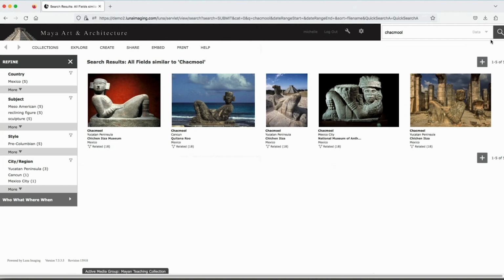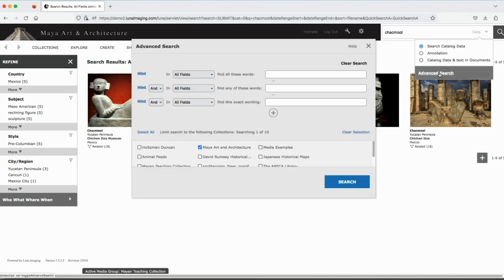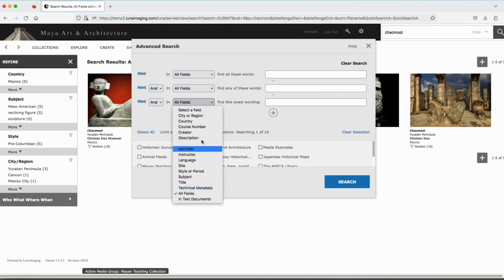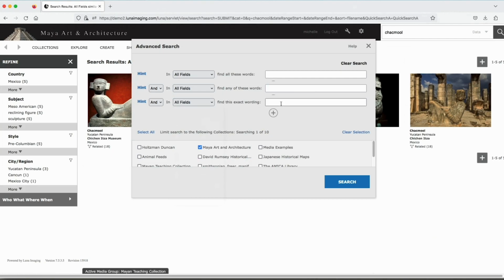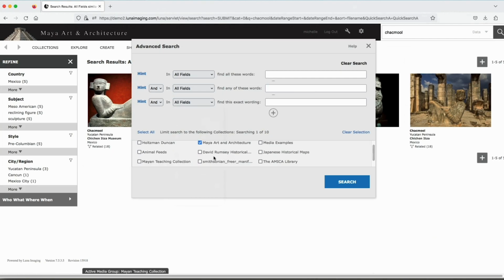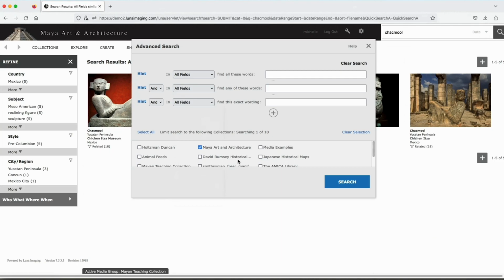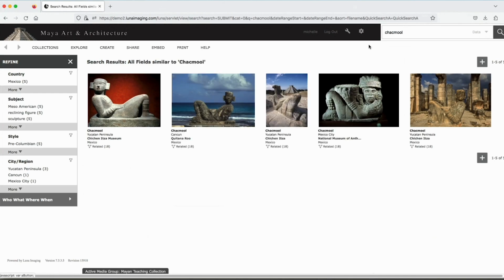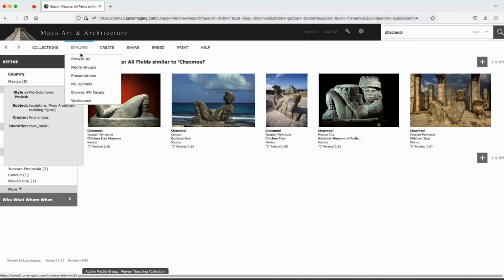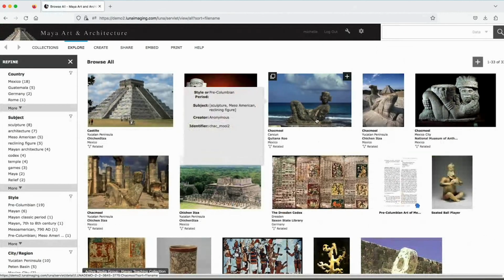However, if you want to do a more in-depth advanced search, up here in the search box, we do have what we call the advanced search, and this is a fielded search. So you can select a particular field, and then type in your data value, and then also select one or more collections down here to do that advanced search. So those are the ways that your end users will be able to discover content within your collection. Now, you can always go back to Browse All, and this will get you back to the thumbnail view.